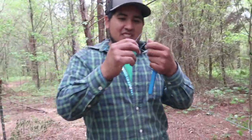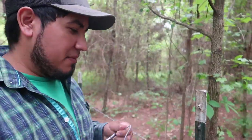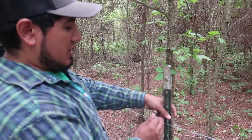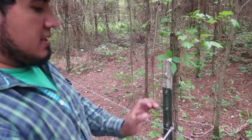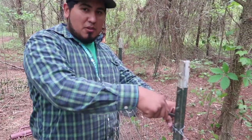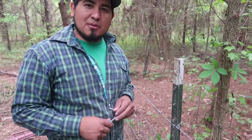I'll call these ears. You got your long ear, you got your short ear. Open them up a little bit. Loop it on the left. Come over to the right. When you come around, come down. Pick it from the back. Come around to the short ear, poke it in, and there we go. That's all there is to it, neighbor.